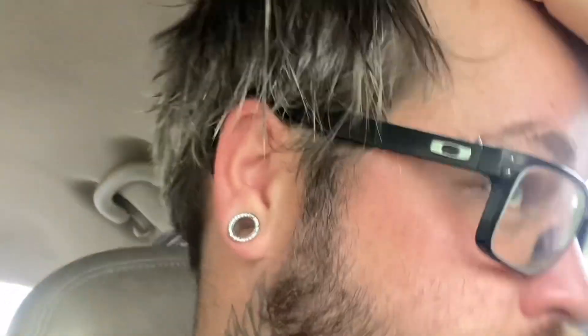Good morning everyone, sorry about my awkward hairdo. Today we're on our way to Ethan's house — we have to assist in pulling a transmission out of a 2000 to 2006 GMC pickup truck. It was lifted once and had the motor ripped out of it. Now we've got to pull the transmission out. Guys are coming in less than an hour, so I was notified this morning to get up, shower, and head over immediately. Let's see if I can make it there without a speeding ticket and get this transmission ripped out.